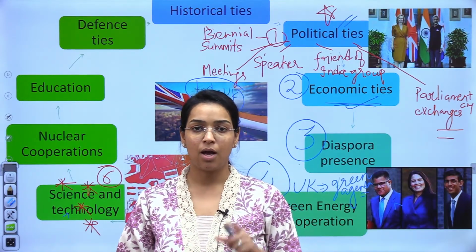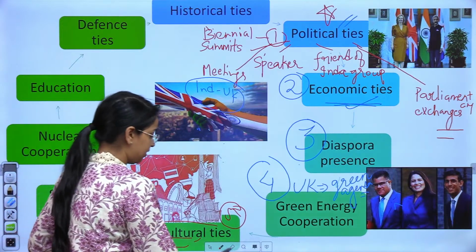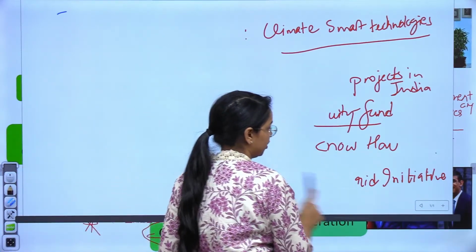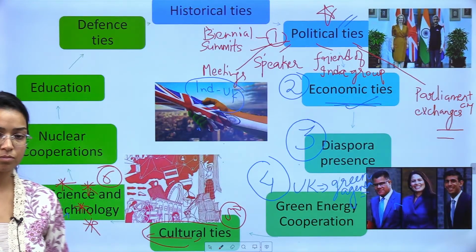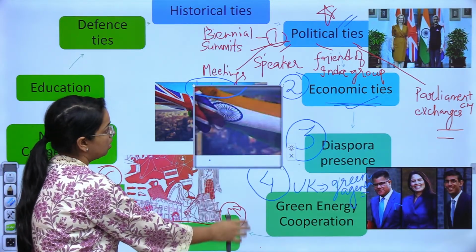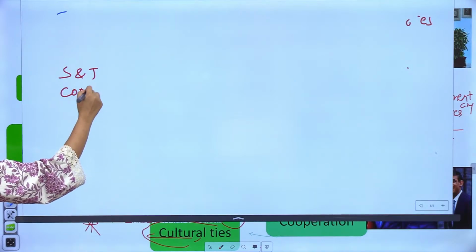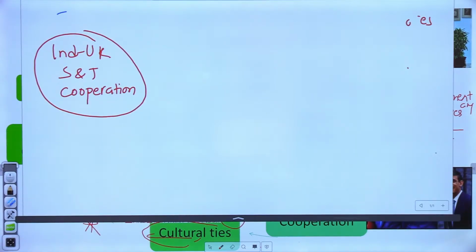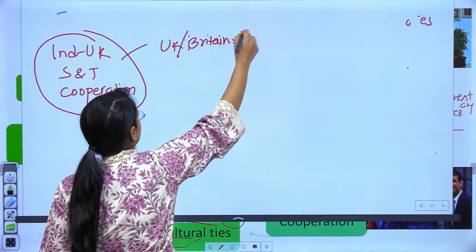Tell me in the comment box quickly, which was that first nation to industrialize, to see the industrial revolution in the world? All the students who have read world history, which was the first nation to see industrial revolution? See, UK or Britain, as it was called earlier, the Great Britain was the first nation to see industrial revolution.